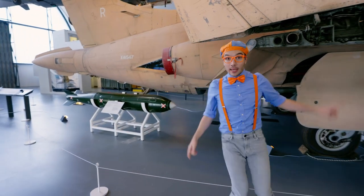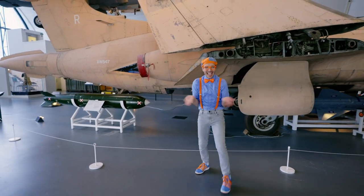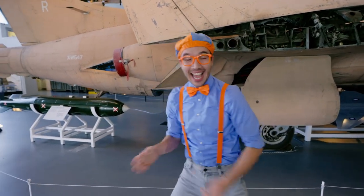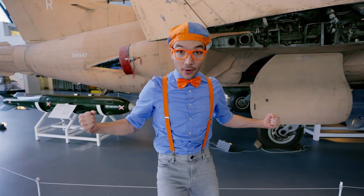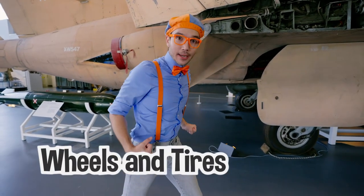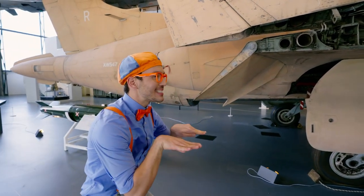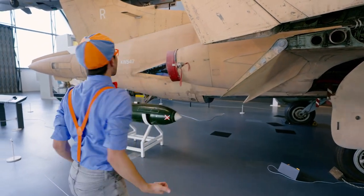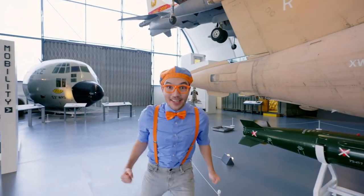And you see this wing? Yeah, look, the wings fold. Yeah, they fold just like your arm can fold or a piece of paper. They fold so you can fit lots of planes tight together on an aircraft carrier. Yeah, and look, it has really big wheels and tires. Kind of like a car. But that helps the plane land nice and safe and roll smoothly down the runway. Whoa, it's so big. Ooh, I think I see another plane, come on.